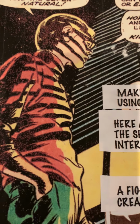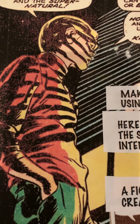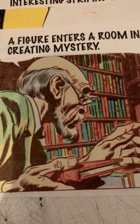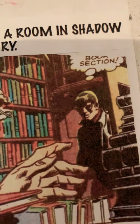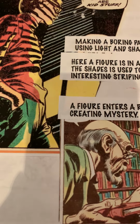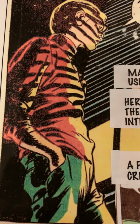Russ Heath did this in GI Combat. I remember he'd always draw Nazis shooting machine guns, and he'd show them where they're hiding, and the shadows would be all draped over their bodies and faces. That was really cool. Now, this is a guy here. He sees somebody coming into the library, and he's got shadows on him, making it look mysterious. Okay, so whenever you can, throw these shadows over somebody. Gene Day worked the hell out of this in Master of Kung Fu, and so did Gillespie.